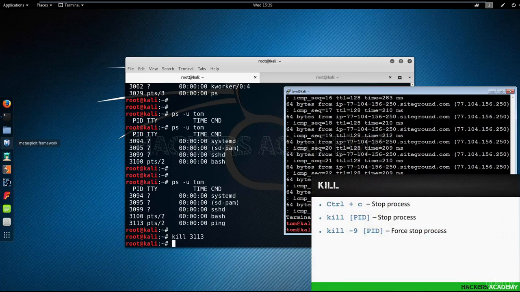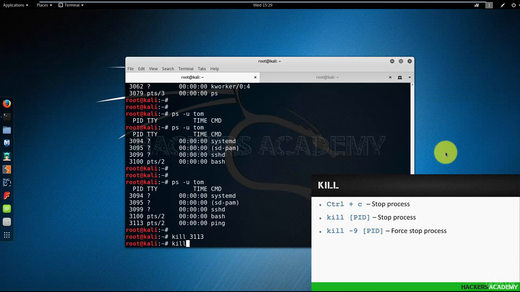Another way to do that, but you need to be careful when you're using it because it's a bit of a harsh way to terminate a program or a process, is to use the kill -9 option. Sometimes when you use kill alone, there are certain processes that can be a bit stubborn and you will not be able to kill them. If there is no other way, you can use kill -9, which forcibly stops the process, regardless of what it's doing and what it's writing to and what it's interacting with. This might cause some damage to your system depending on what you're running at the time. So please be careful when you're using that. I'm just putting it there for the sake of completeness.